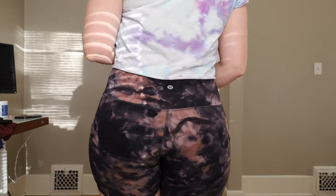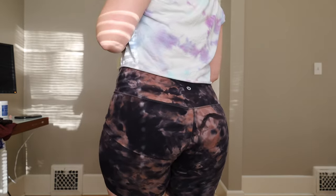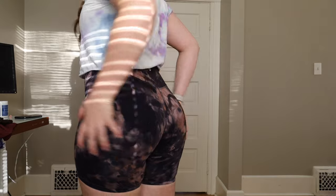But again, waistband above the hips by an inch or two. If you have your waistband in the incorrect spot, it's just gonna cut off your glutes and not make them look flattering. Compared to if you put it up there, then you get the full length of your glutes. These are a good option because they are so stretchy. With the stretchy material, you can basically place it where it wants.